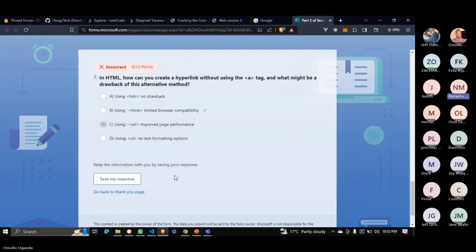So if you're creating a website and you use that H-link, you need people to be able to access the link no matter what browser they're using. So that H-link will bring the problem of browser compatibility, because some browsers will not accept it. Did you understand? Okay. I understood.